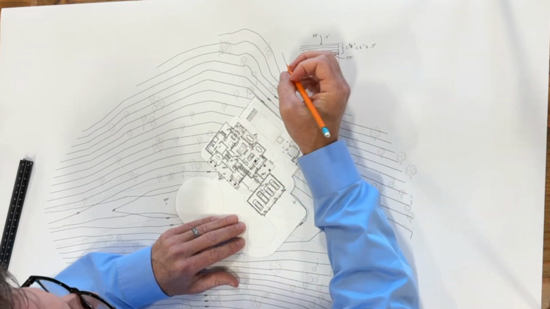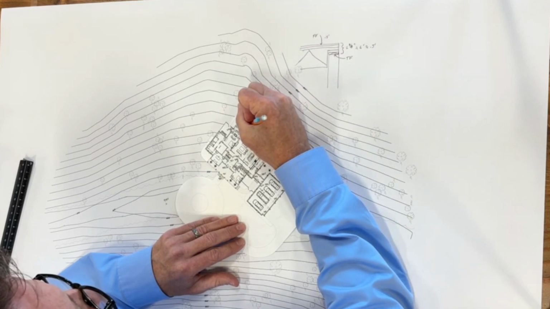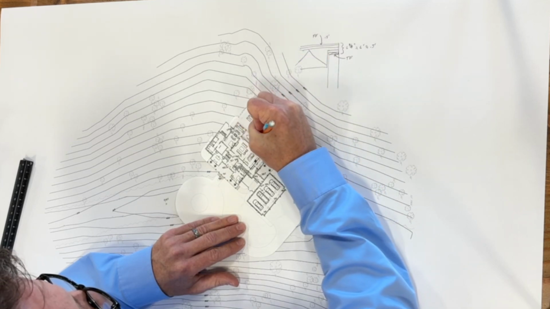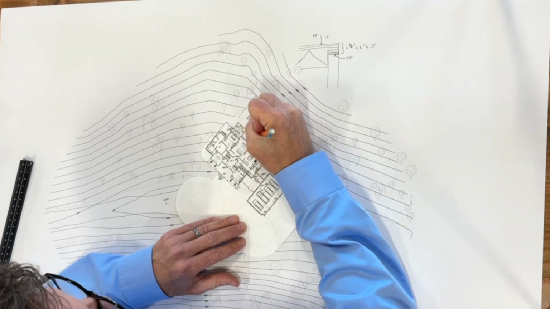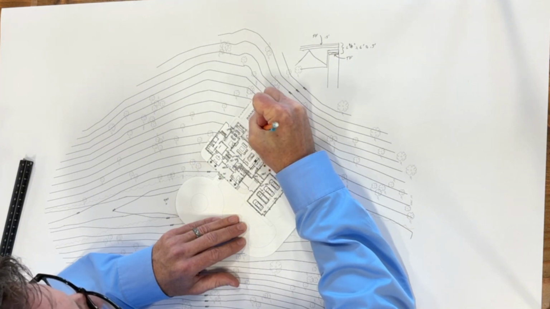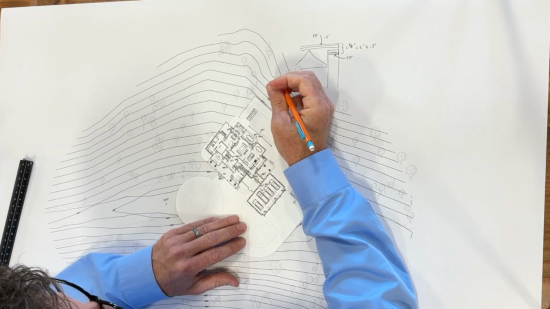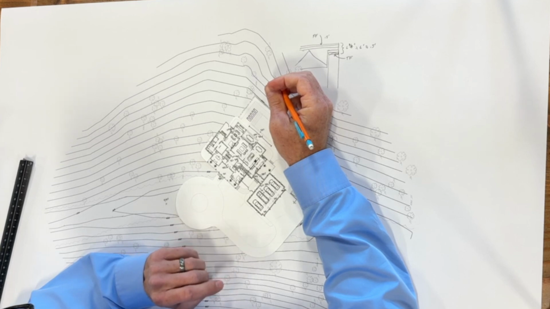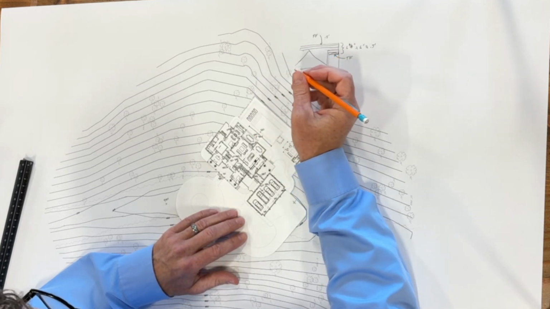So let's see, we want to keep dropping. And this is for a pool, you're going to have a drain right here because pools have to drain downward. So we could maybe make that a 940.5 at the pool drain. So we're going to go back up to a 941. So we can have the edge of the pool be a 941, which is a foot below the top of foundation of the house. So water coming out of the pool could never go into the house.